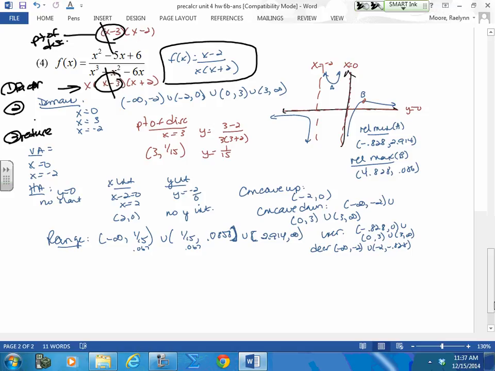Vertical asymptotes, zeros of your numerator. Zeros of your denominator. Vertical asymptotes, that's what's left in your factored form. Horizontal, everybody go with the horizontal? The degree in the numerator is 1 less than the degree in the denominator. Y equals 0.